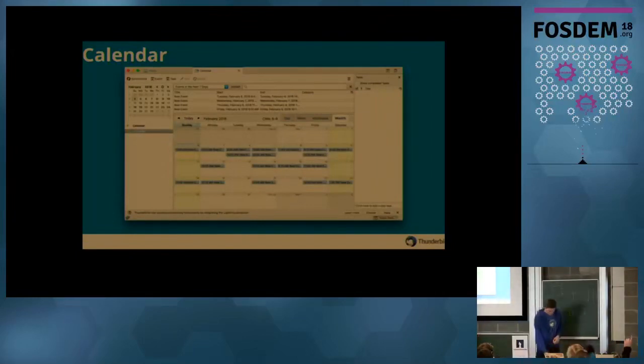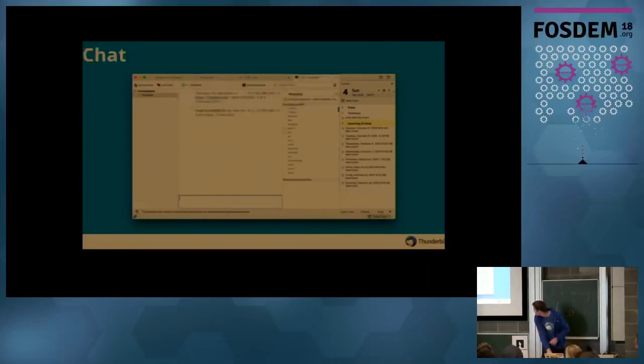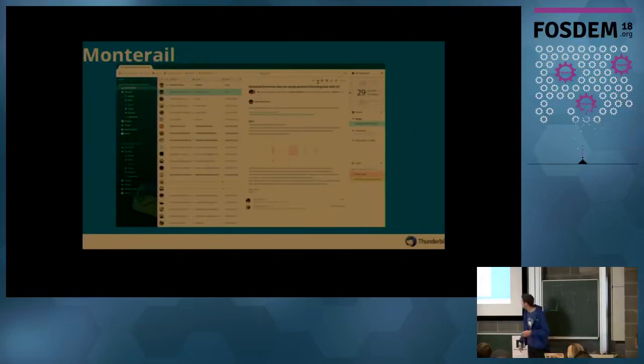One minute left, just for info. Here's tasks. Don't have a lot of time to talk about this, but it's pretty straightforward. You click the task when you're done with it. You can add tasks at the bottom. And then we also have chat functionality. It does IRC, Matrix, and Twitter, and I don't know what else you can add there. And then this is a theme that the company Monorail did for us. It's an imagining of what Firefox could look like. We've tried to move there as quickly as we can, but of course it's a community effort.